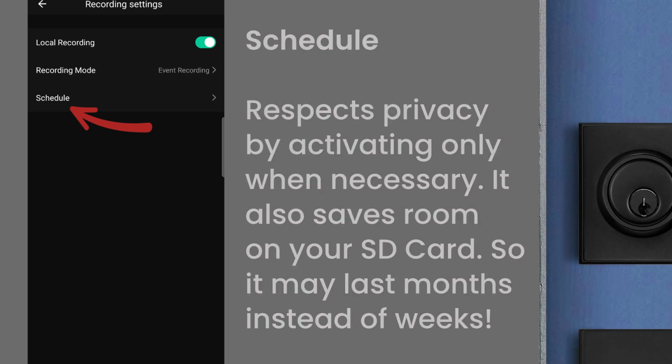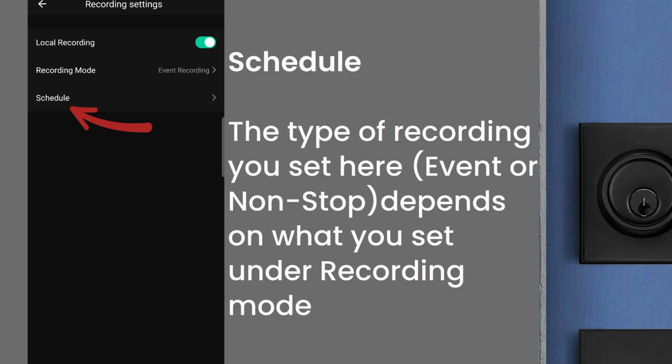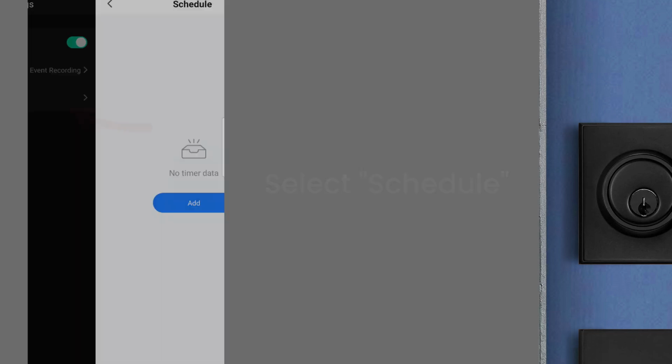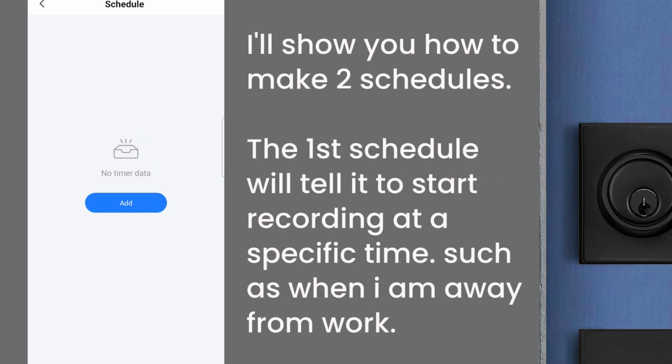before it starts overwriting. Please note that the type of recording for the schedules you set here, such as event recording or non-stop, will be determined by what you select in the record mode setting as you see here. Okay, let's select the schedule button. Now I will show you how to make two schedules.